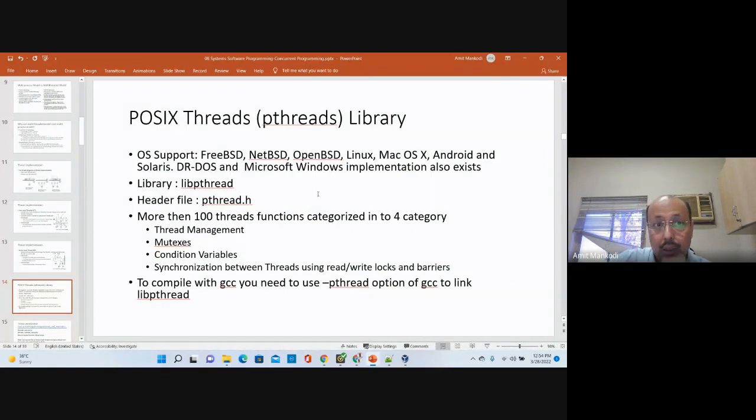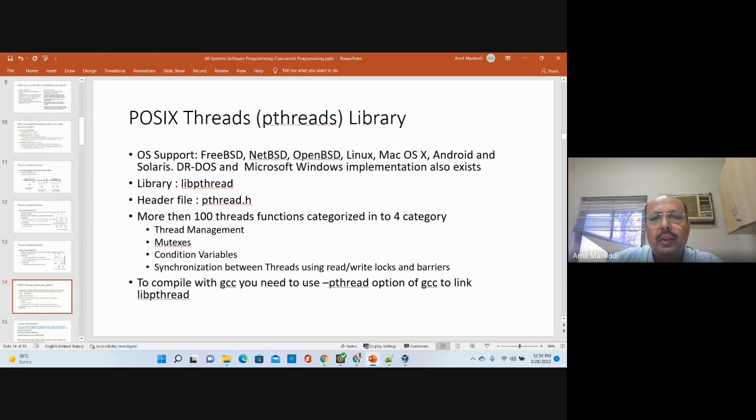So whatever we have learned so far is all theory that I talked about. All these 13 slides were theory, just to give you an idea about what threads are. But obviously for this course, we don't learn anything without practice. We always look at an example, we always look at the code and see how it works. So we are going to use a library which implements the POSIX threads. POSIX threads are the threads that are used by many well-known operating systems.